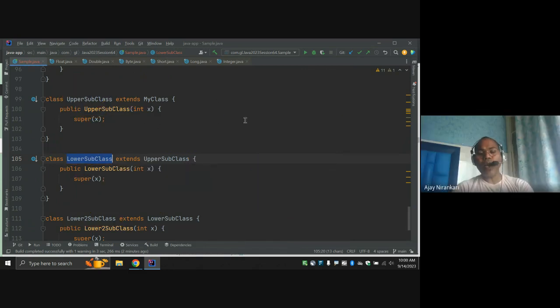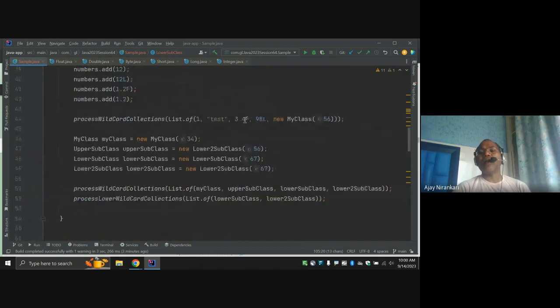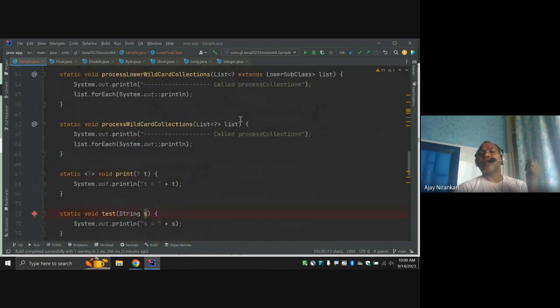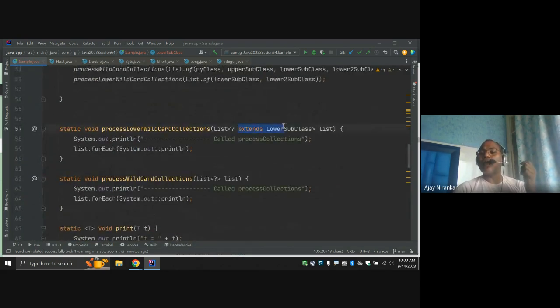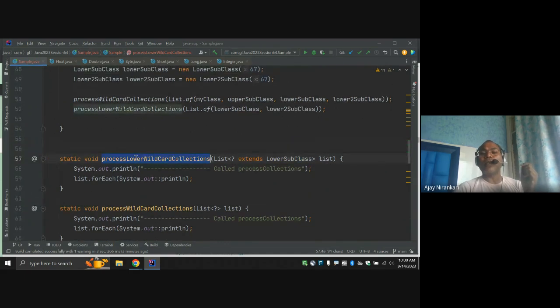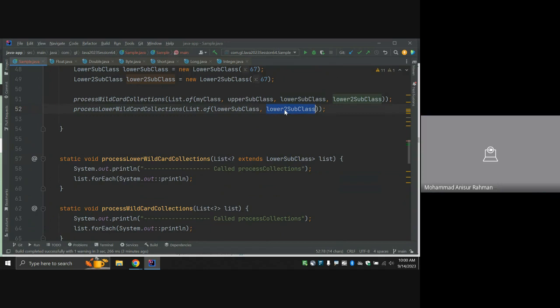So whenever we have multiple layers of inheritance, sometimes I have a restriction. I only want to allow the subclasses only, then you can use extends with the class name. By default, in this process method, you can only pass this class object or its child classes.